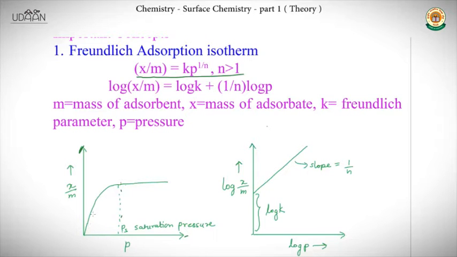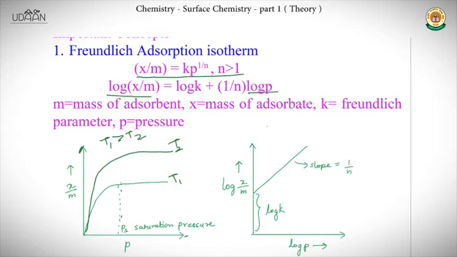Now there's another thing. I had discussed that in physisorption, if I increase the temperature, the rate of adsorption decreases, right? So let's say this graph is at T1 and this graph is at T2. So T1 will be greater than T2. Now I can plot the same graph in terms of logarithmic axis also. I can take log of the equation. So now log of x by m and log of p are in a linear equation, right? So I can plot that and I'll get a straight line. The slope will be 1 by n and the intercept will be log of k. This is important for solving numericals directly.